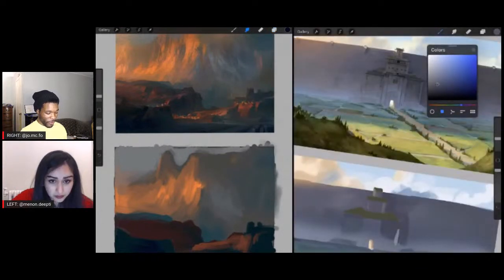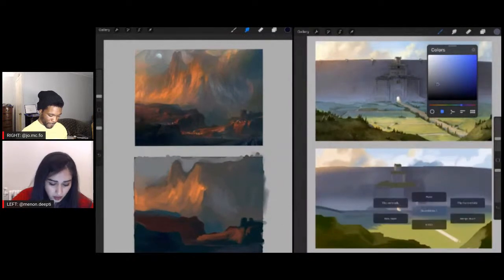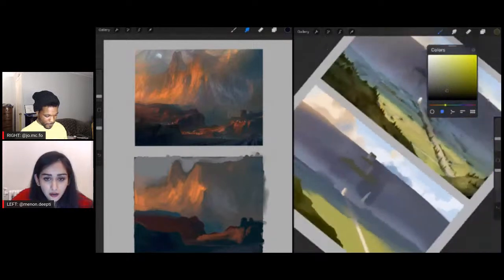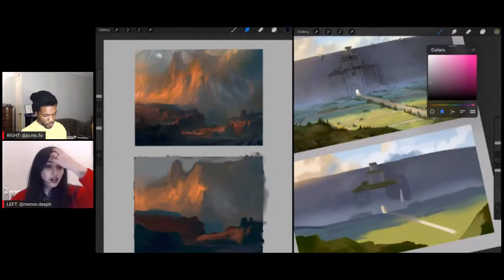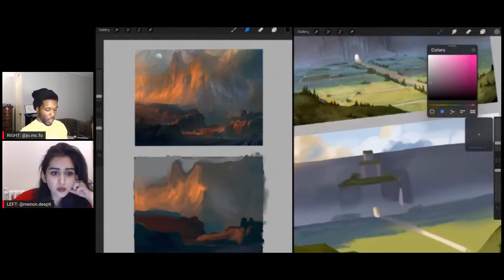So in that case, since we probably won't finish it, what do you think? Do you think we should continue this for a part two and refine this more? Yeah, I definitely don't feel like I've gotten to the stage where I've created a master copy. I'm still blending all the original palette colors. I was going to ask, after this, obviously there are colors in here that aren't from the five you picked in the palette. Are you now at a point where you're finding those other colors and putting them in, or what stage are you at? Because I actually haven't looked at yours in a while.